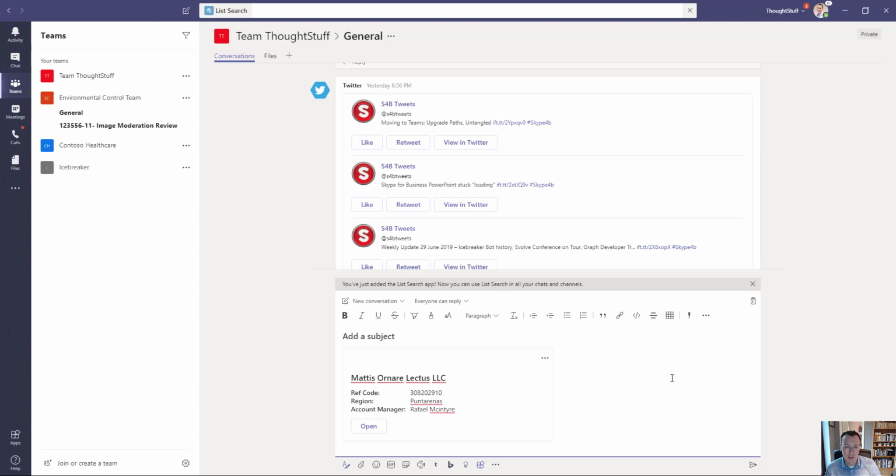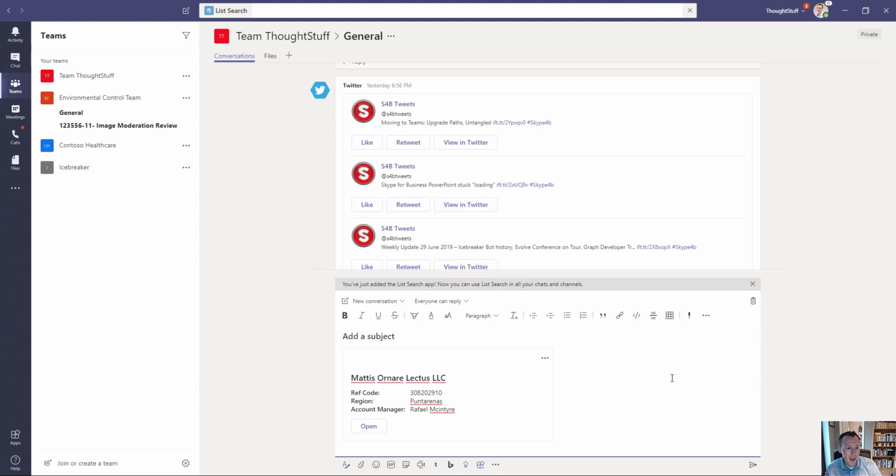I've got 37 minutes on my recording clock. I know we paused it a couple of times for the deployment, but all of that means that you can go from absolutely nothing, and I think you'll agree, I had basically nothing apart from an Azure subscription and the right permissions, and I know those things can take time, but I went from nothing to having the list search app running in my Teams tenant in under 45 minutes, well under an hour, and with a really ropey internet connection.